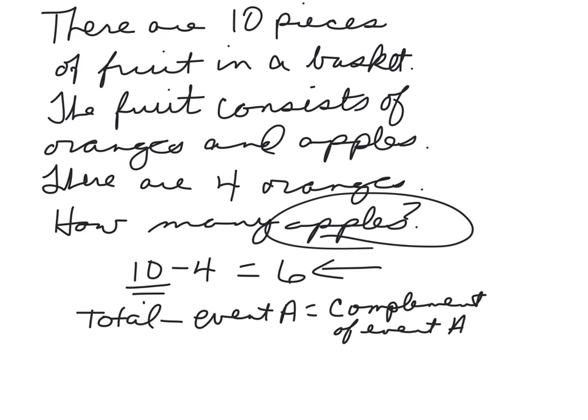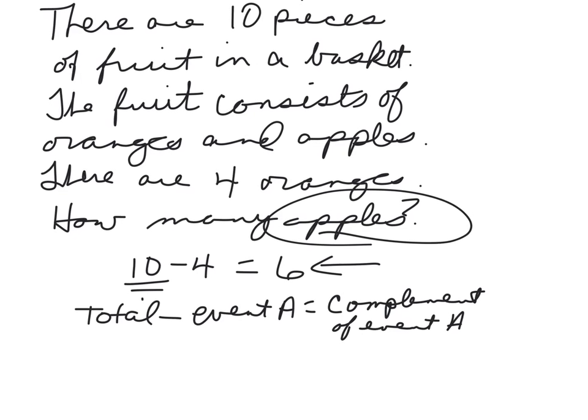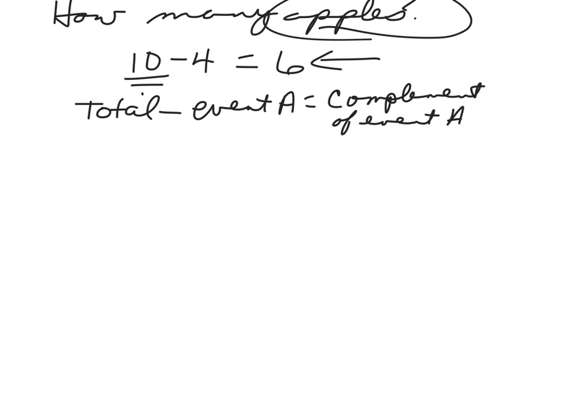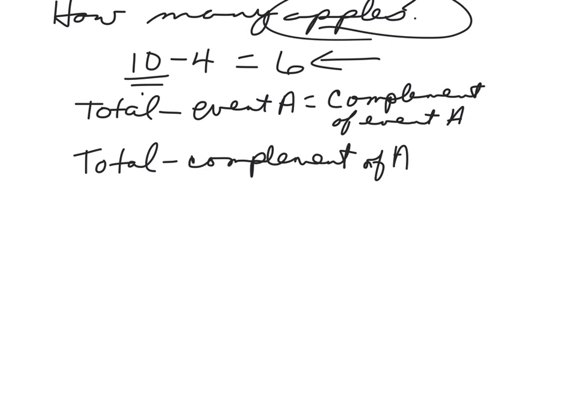By the way, this formula works the way I've got it written here, but it also works the other way. If I take the total number of things that can occur minus the complement of A, then I have to be equal with the number of ways that A can occur. I have to end up with A. If I take the total minus the complement, I end up with the number of ways the event can occur.